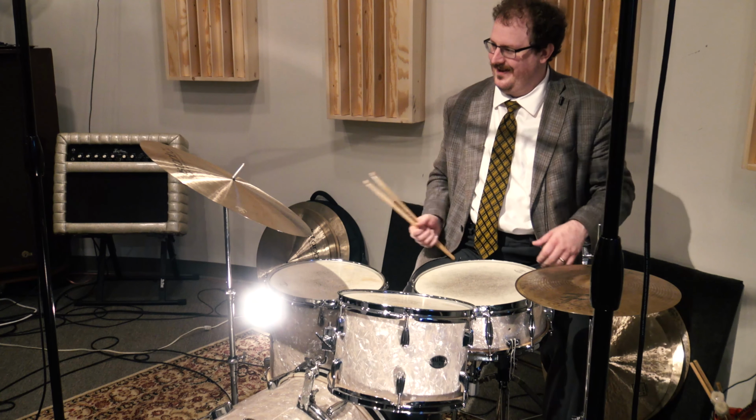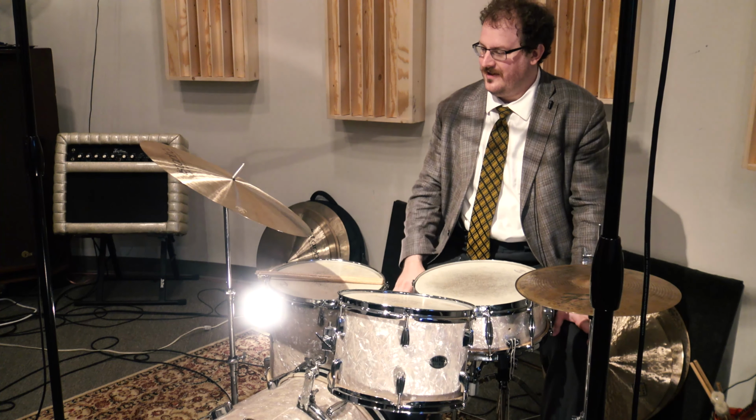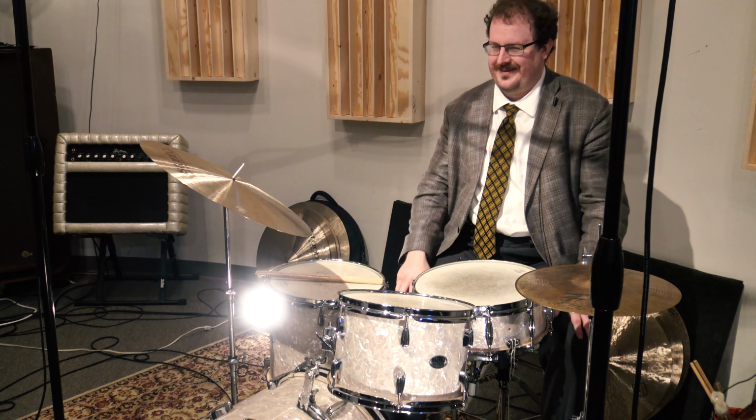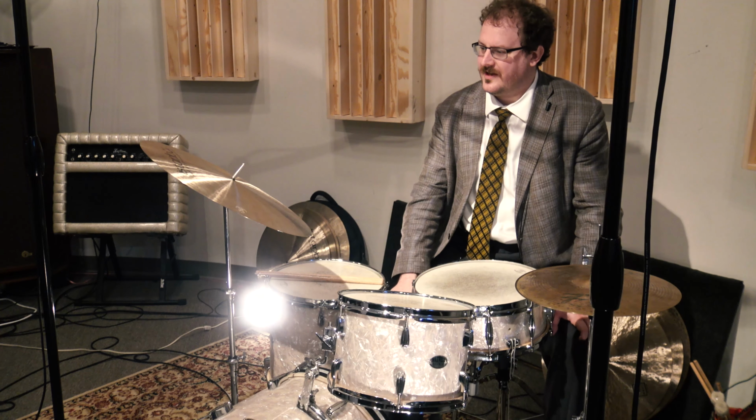I haven't had a cathartic experience like that playing a cymbal in a while, really, seriously. This is a good one. Very, very cool cymbal. There's a harmoniousness about it. So yeah, definitely check this one out. We're going to get more of these traditional Istanbul Agops. They are fantastic.